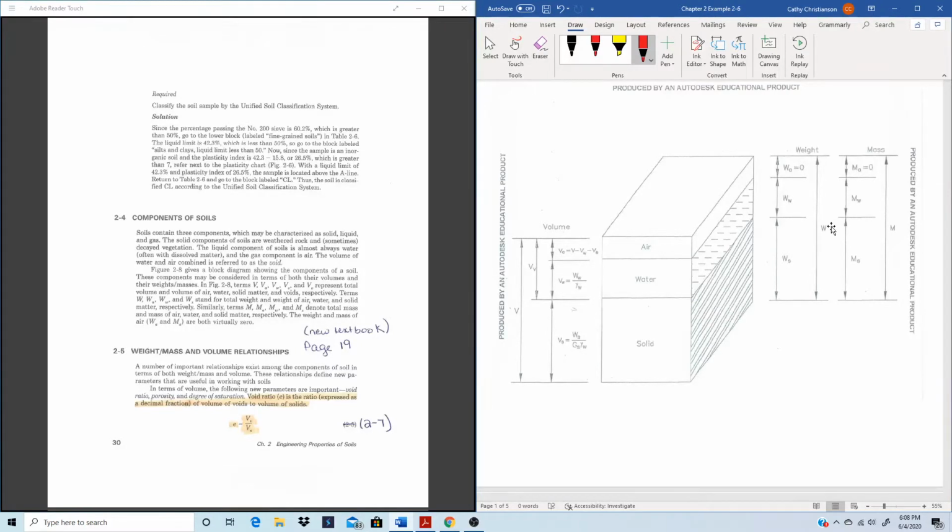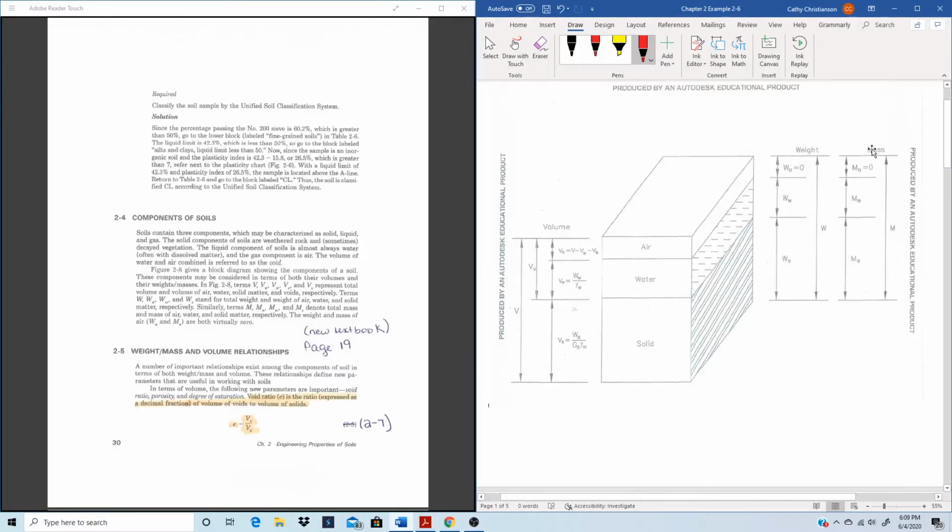Air weighs 0. Once we put it in the oven and we dry it, once it comes out of the oven, that'll be the weight of your solid. So anytime they give you a weight, that'll be everything combined together. If they say oven dried, that'll be your weight of your solid. Just kind of remember that. And then we can figure out what the weight of the water is because all three should equal the total weight. So that's simple. If you're given two, you can solve for the other.